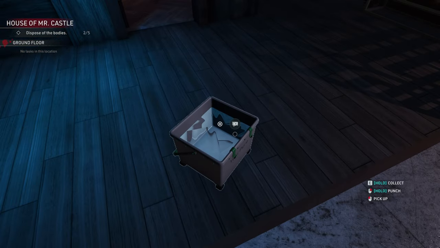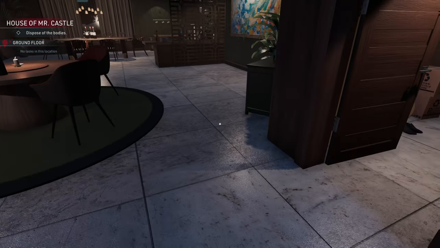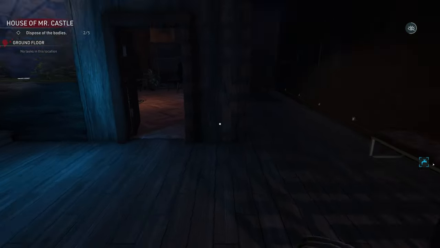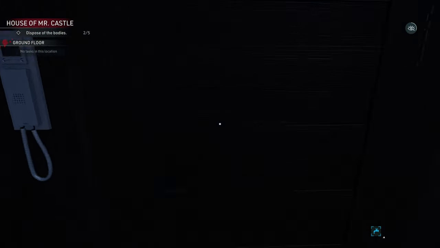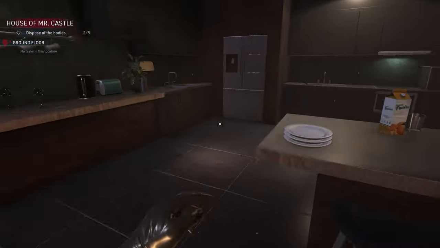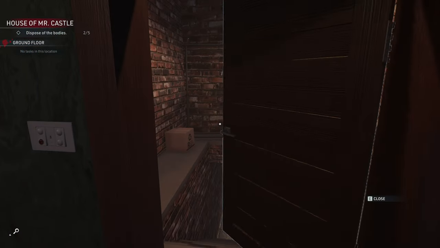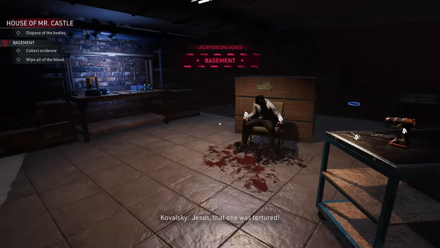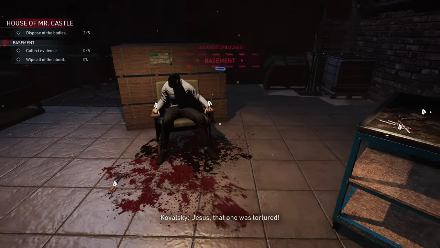We got three more bodies to find. We've left no evidence. So I guess we go... Is there anything across here? Nope, that one's locked. Make sure there's nothing across this way. But it did say ground floor, didn't it? So I guess that covers all this. The basement. Jesus. Ooh. That one was tortured.